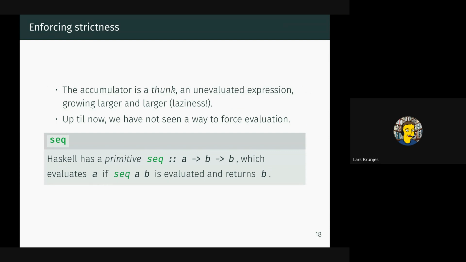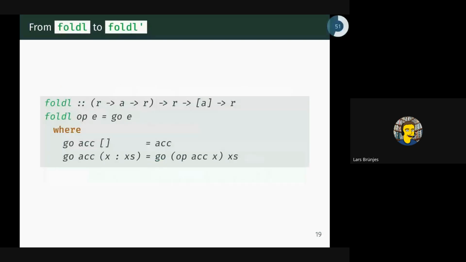However, for numbers, it's different. For numbers, it really means what you think it means. So if you evaluate an Int, then you really have the actual number. So with this now, we can try to improve the situation. And that is then called foldl'. That's a naming convention in Haskell that often things where we want to force intermediate results, also strict versions, get this tick. I mean, that is just a convention. It's just a name.